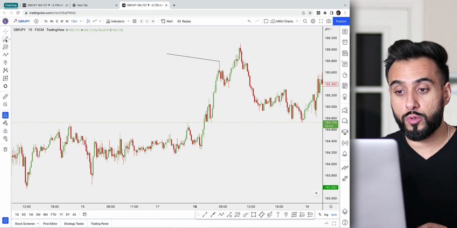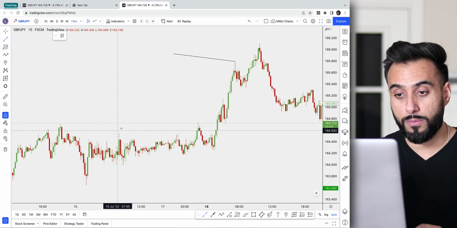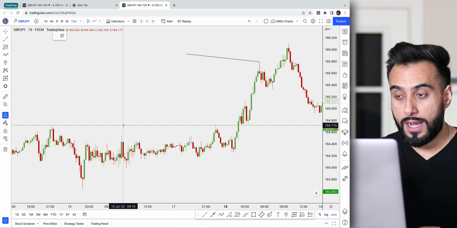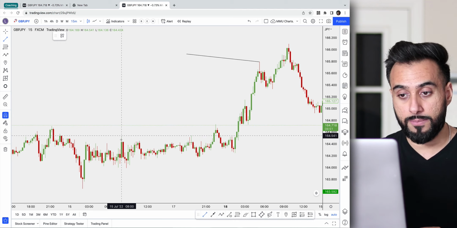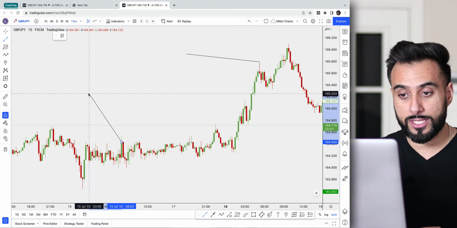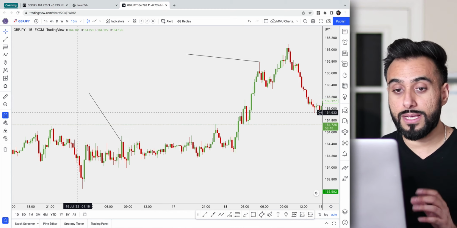Now, if I wanted to maybe not touch the wick, but maybe if I wanted to do a magnet on the actual body, same concept, I can move my mouse and it'll touch the body if I get close to the edge of the body. Same thing. So now I know this trend line started on the exact edge of the body itself. That's a weak magnet tool.